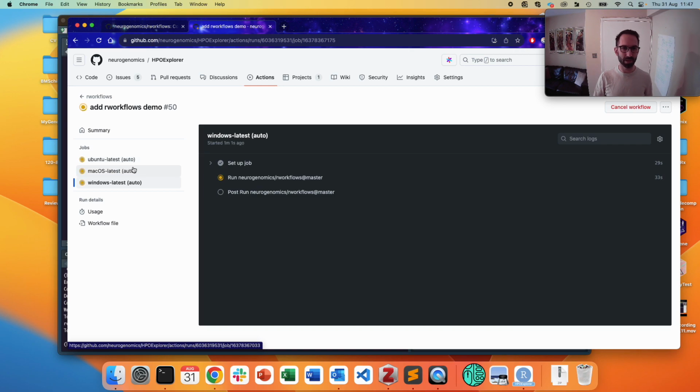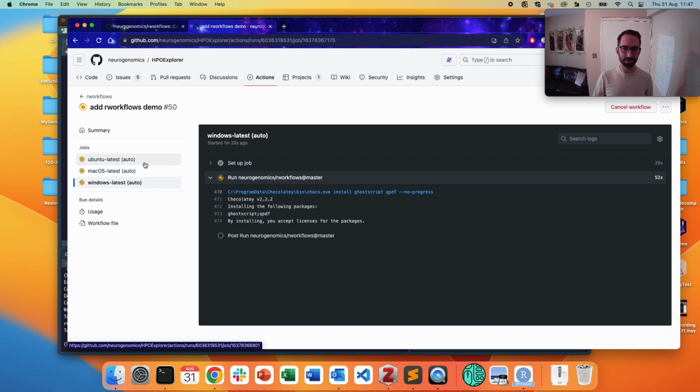Depending on the size of your package, this can take shorter or longer, but it's all totally automated, so you can just let it run in the background. And if anything fails, you'll automatically receive an email to the email address that your GitHub account is registered to, letting you know that it's failed on Windows or Mac or maybe just Ubuntu. And you can actually go through and check the errors.